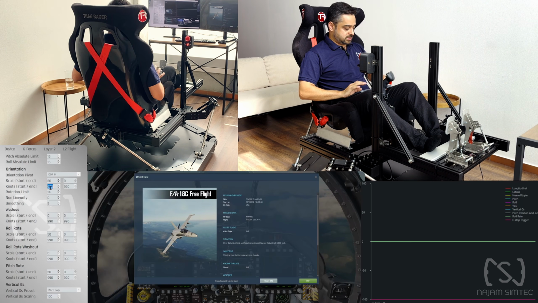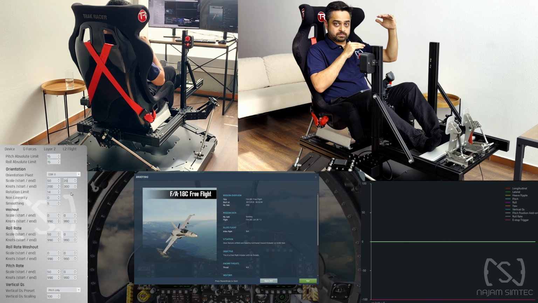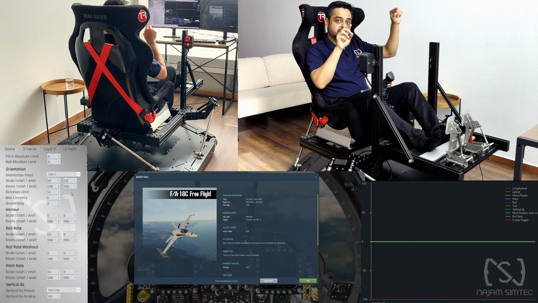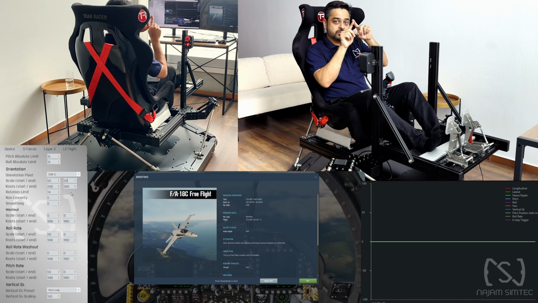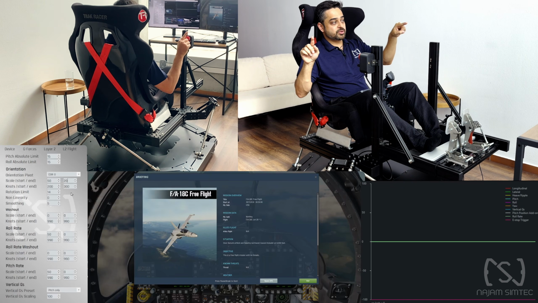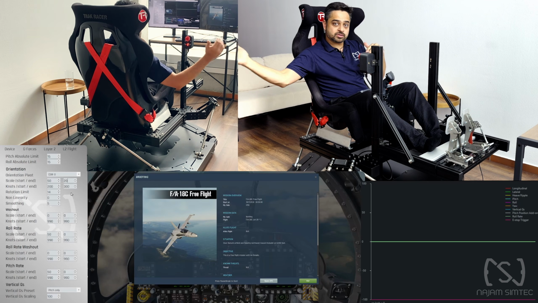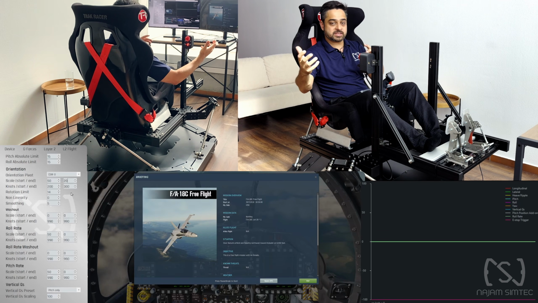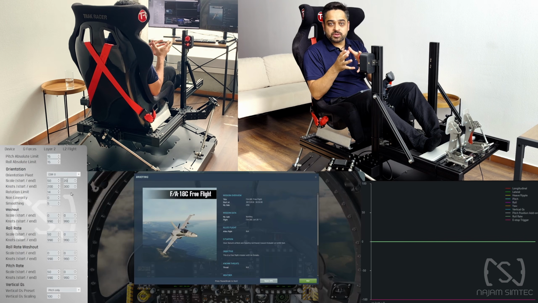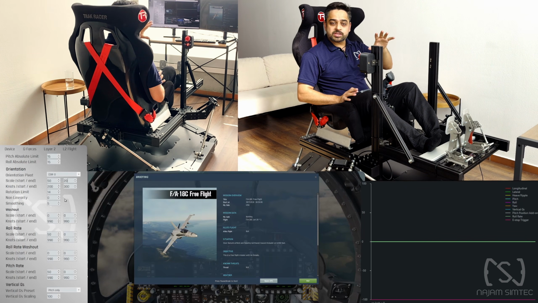If I set this to, let's say, 200, and I set the end to 300, and I set the scaling to 20, now what's going to happen at the start? My scale percentage is going to be 50%, up until a value of 200 knots. Then from 200 knots to 300 knots, there's going to be a linear scale down to 20% scaling. And then from 300 knots onwards, it's going to stay at 20% scaling. How we effectively utilize all of this, I'll get to in this flight demonstration as well, to figure out what scaling values we're actually using.